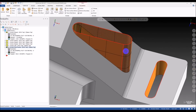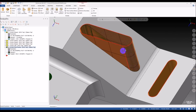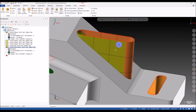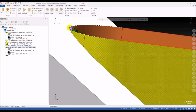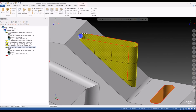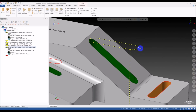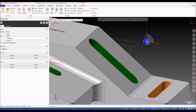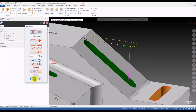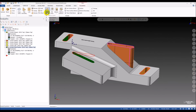Oh, there's something wrong. Maybe we should move this chain a little bit up. It's close to here. We should move it a little bit up. Okay, like this. Alright, do it again. Sweep, select across, and then the along contour. Okay, and we trim this surface.